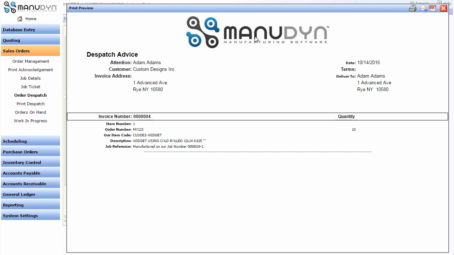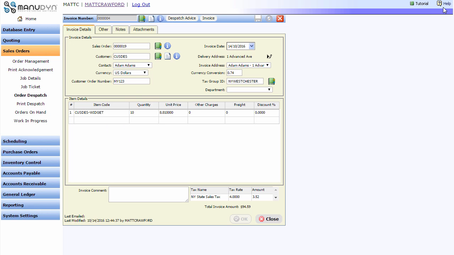Now that we have the printout on screen, we have four choices. We can print directly to the printer, email the printout as a PDF, save it as a PDF, or close the printout and return to the entry screen.